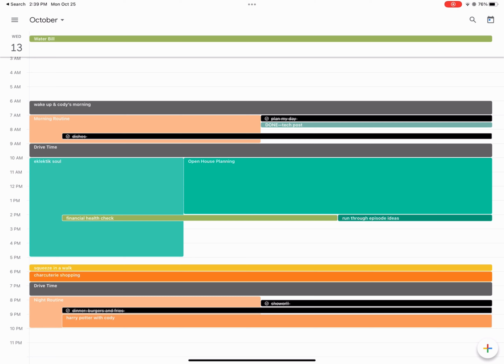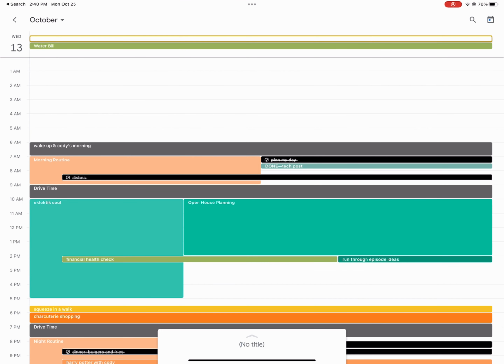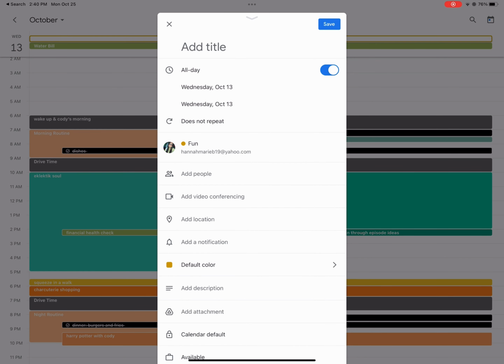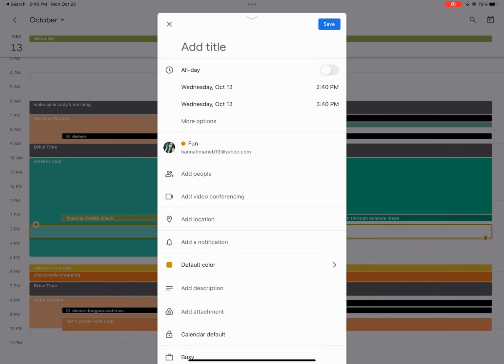I usually do a check-in with Mom with Whimsy. I will work on charcuterie stuff outside of my actual work time. And it really helps me keep all of my tasks in order. Make sure that I have everything planned out and time accounted for each one. As you can see on this day, it has my water bill, which is financial. All day tasks you can do. And what decides where things go is how you pick it.